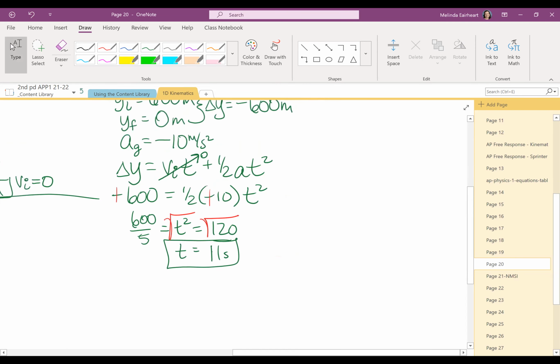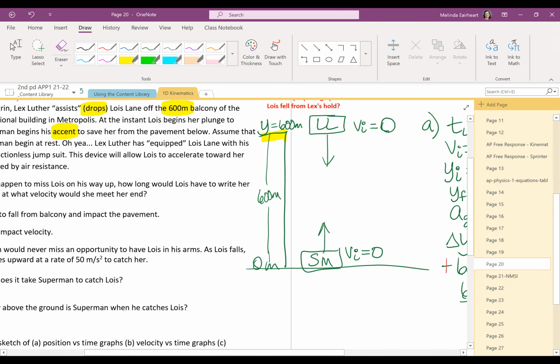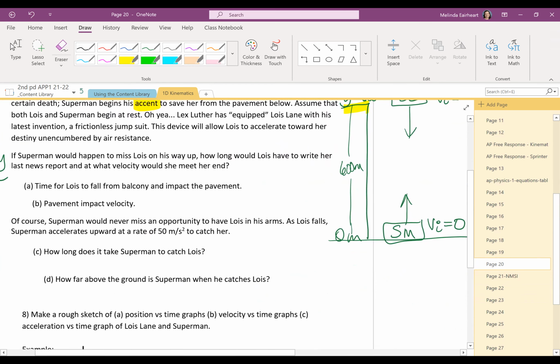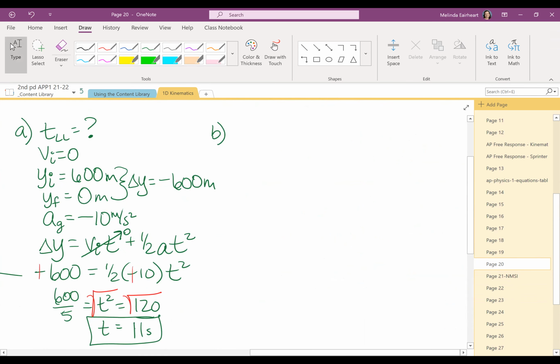And then the second part of the question, B, what's the impact speed, right? Is that what it said? Velocity. So direction matters there, but impact. Now, it's not asking 10 seconds after she hits the pavement, what's her velocity? The answer is 0 probably, right? It's saying that split second right before she hits the pavement. It's the speed or velocity that you hit the pavement with, okay? So it's not 0. We're going to solve for final velocity.